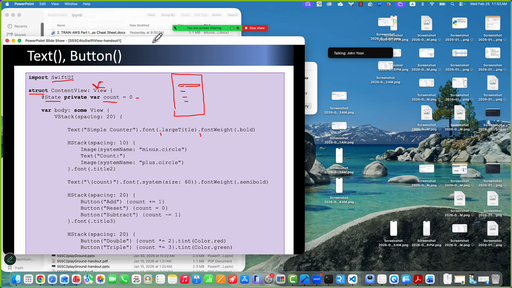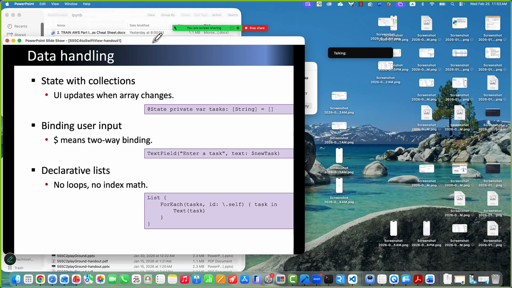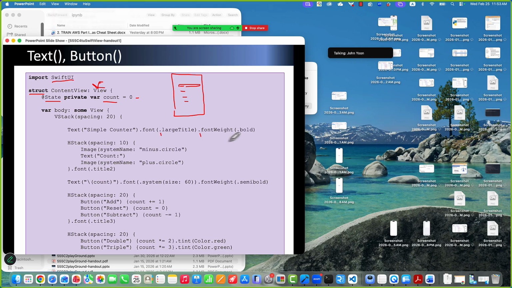Okay. Let's see if we need to practice this. A little bit of practice, okay? So let's do it.